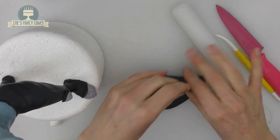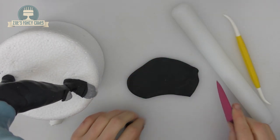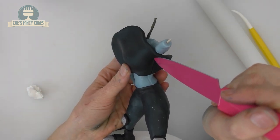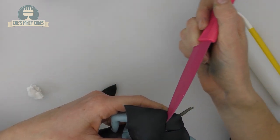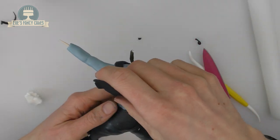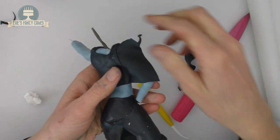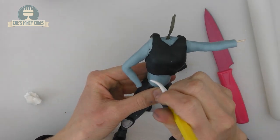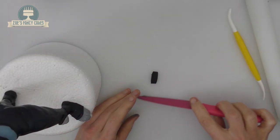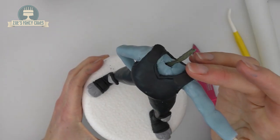You want a really deep blue for the vest. Roll it thin and cut a slight curved edge which will be the bottom of the vest, then lay it against her and trim up the side of the body on each side. Cut around where you want the neckline and around the armholes, then repeat exactly the same on the back. This vest should cover up any joins. Run a slight line around the very edge of the top with your modelling tool and around the armholes. Roll and cut some little rectangles for the fastenings on her top and put them on the sides and on her shoulders.